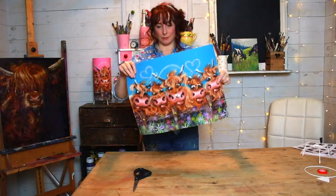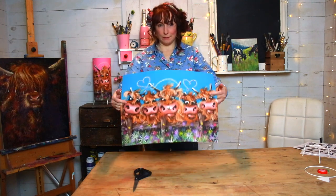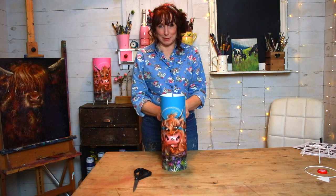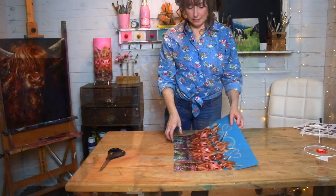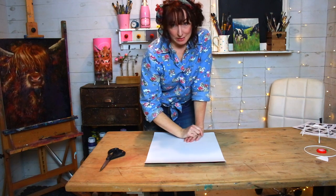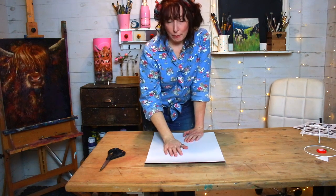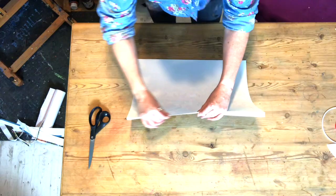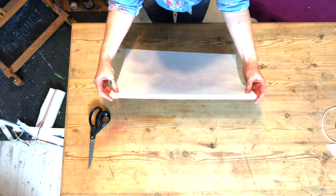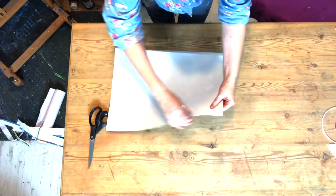So there you have one PVC fabric backed element of your lampshade. Okay, so the next stage, bring 2 long scored lines on the PVC backing. This is where we peel those edges away. Fold over the edges and you'll hear a cracking noise as the plastic snaps. This helps us peel away the edge.